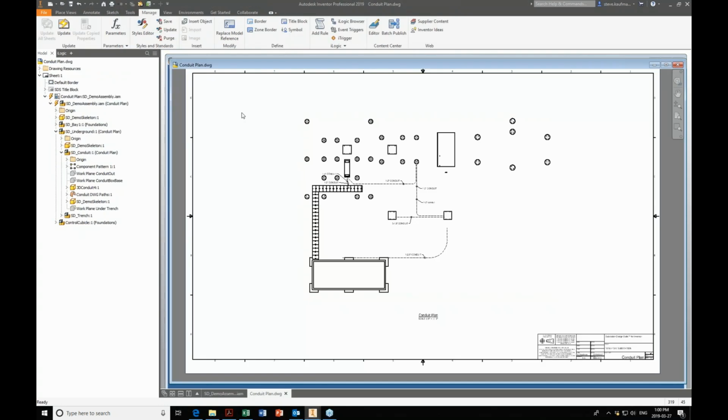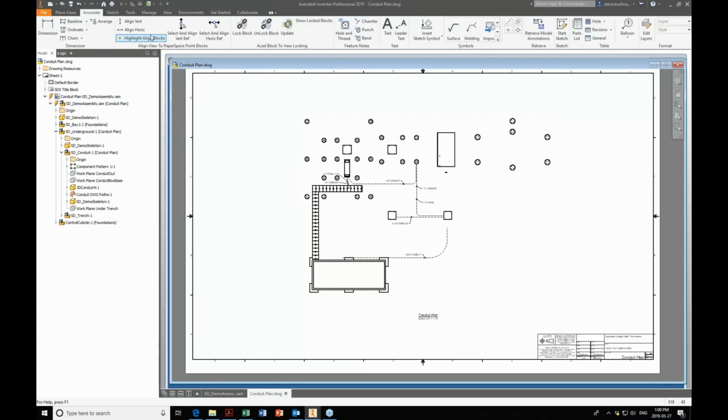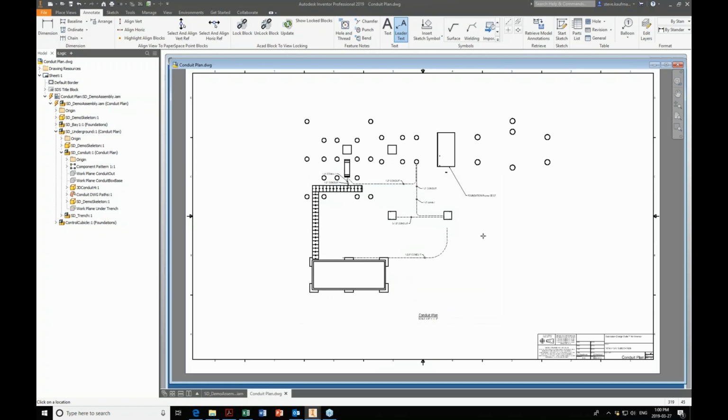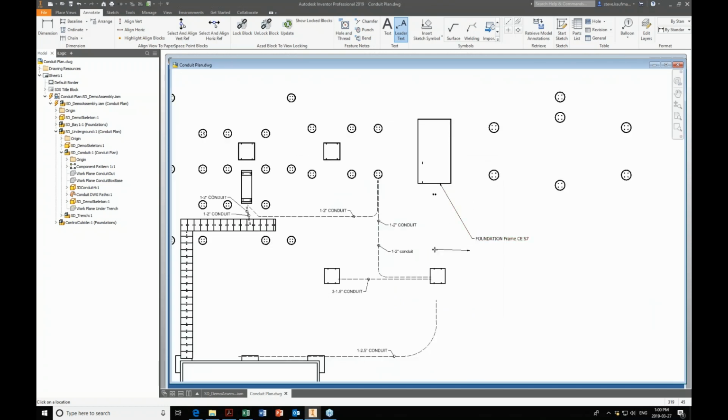I can come in here and create a leader on here and say, I want this to be properties from the model, and I want it to be description, and put it in here. We can do that because it's the actual model. But when we're coming in with these lines, we're projecting the line, so the data isn't carried across from the model. If we were bringing the model in here, and we have a whole bunch of models in here, this would be very thick lines.